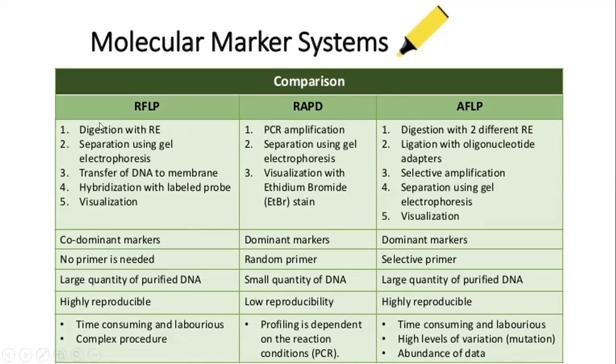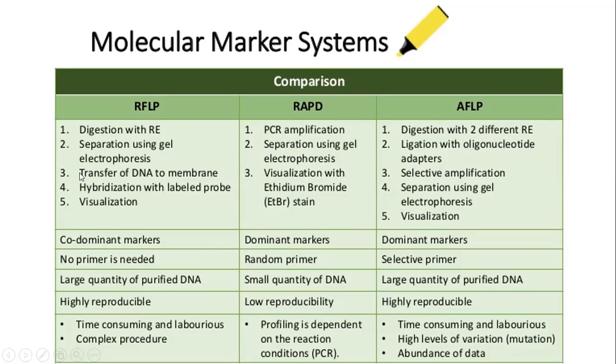So two of these methods are PCR based: one is AFLP, one is RAPD. AFLP, again like RFLP, has the same letters, FLP, fragment length polymorphism. These two techniques commonly use restriction digestion, but RFLP doesn't use PCR, while AFLP uses PCR based on the restriction enzyme sites. We will see what advantage that gives. Then RAPD doesn't use a restriction enzyme. It amplifies randomly directly from the genome.